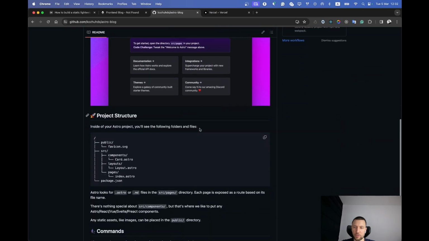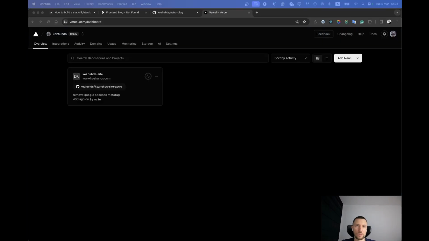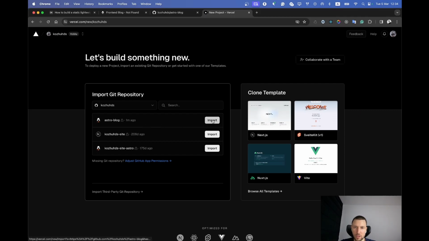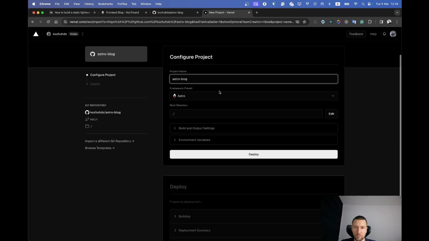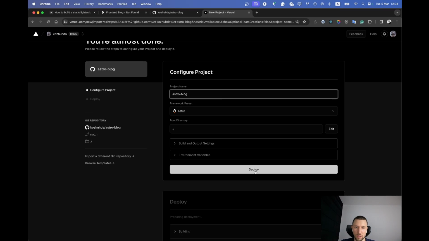Okay, so now we have the code in place. Okay, so let's try to add a new project to Vercel. Importing our Astro blog and deploy.